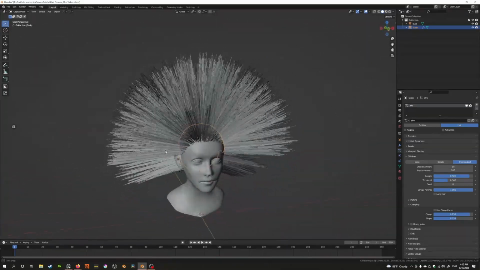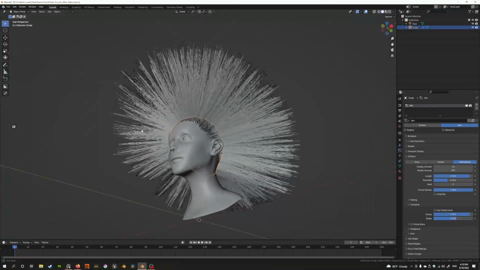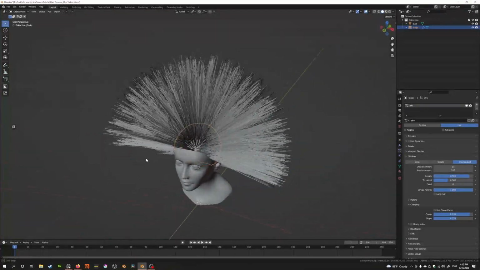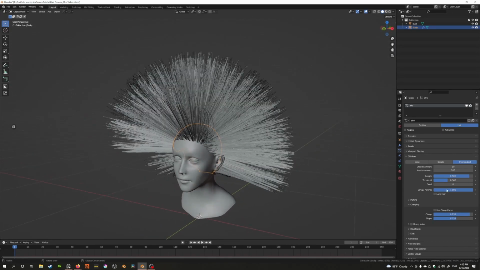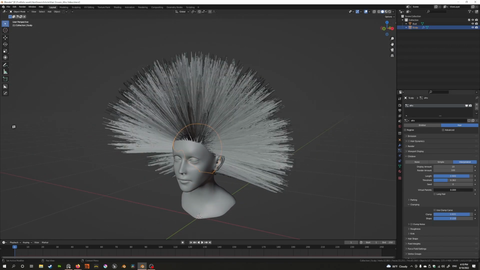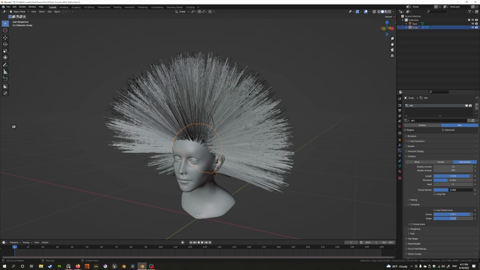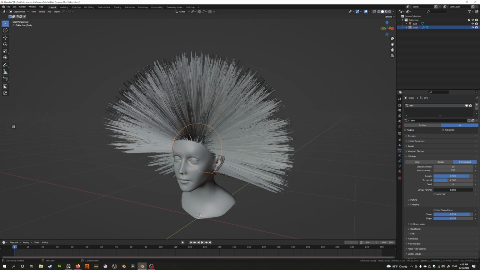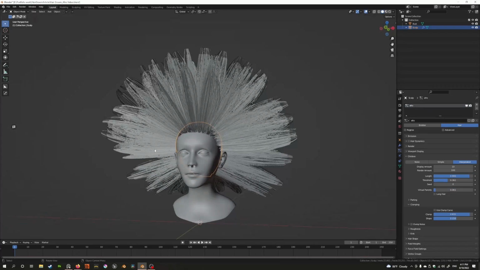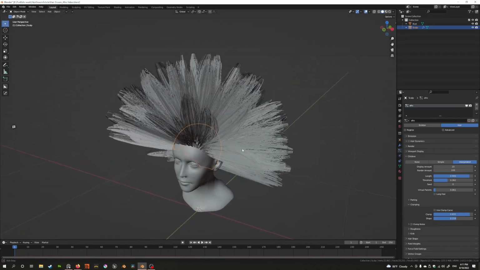I want these clumps to be like this, so that I get chunkier clumps, and the virtual appearance definitely helps with this. Oh, we can actually adjust this even further. Oh yeah, here we go.